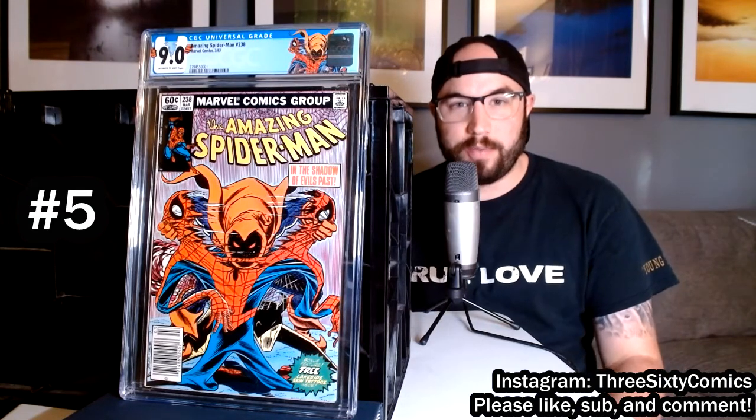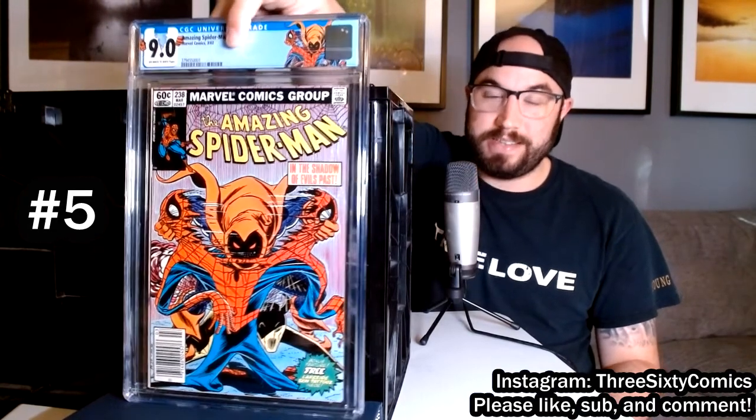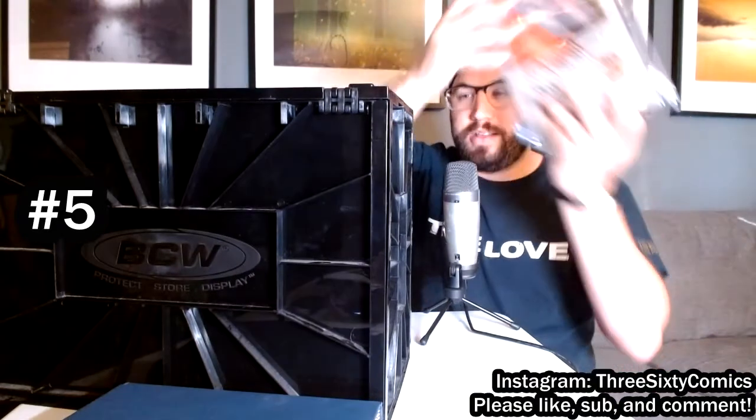I really like how you can't see his face at all — it's still a mystery because this is his first appearance, kind of like the Joker on the first book. It's all shadows; you just see these piercing orange eyes staring at you straight through the tear in the Spider-Man suit. I also got the custom label up here — not only does it have this exact image, but it also has hands ripping apart the grade, which I thought was really cool. I'd love to upgrade this to a 9.8 someday — that's kind of one of my to-do list books.